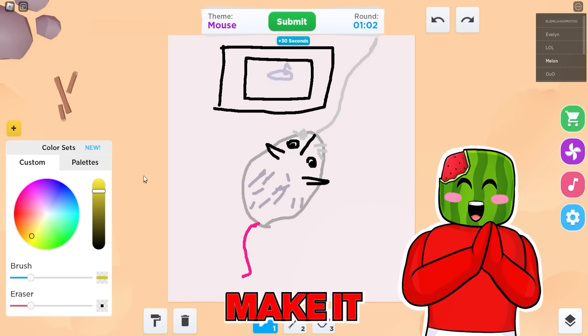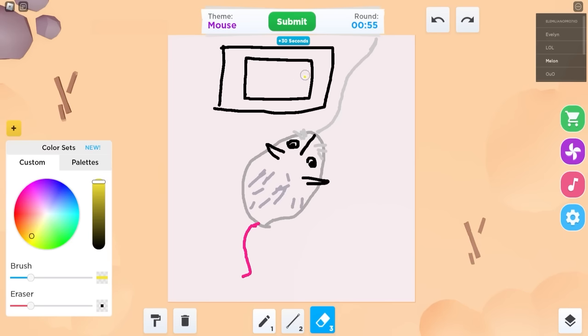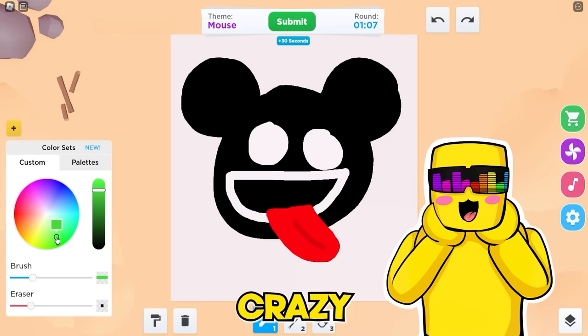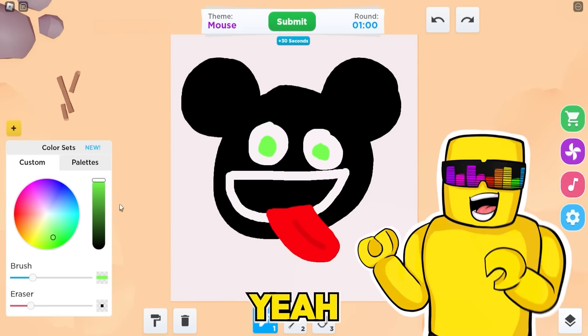Or I can make it... Oh, this is genius. Cheese. Hold on. I need an eraser. That cheddar cheese is going to be on there. You feel me? Because a mouse always likes cheese. And he's going to have some really, really crazy green eyes. He's like a watermelon mouse. Yeah, that's what I'm doing.